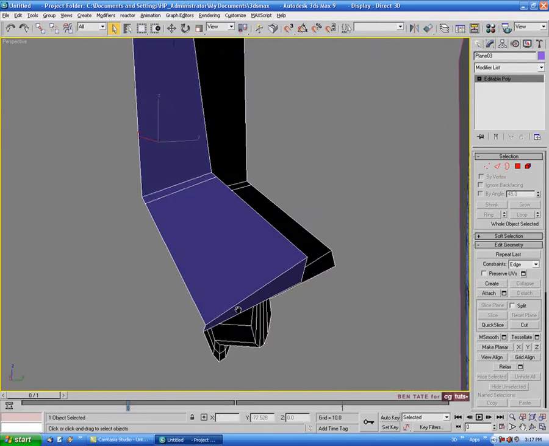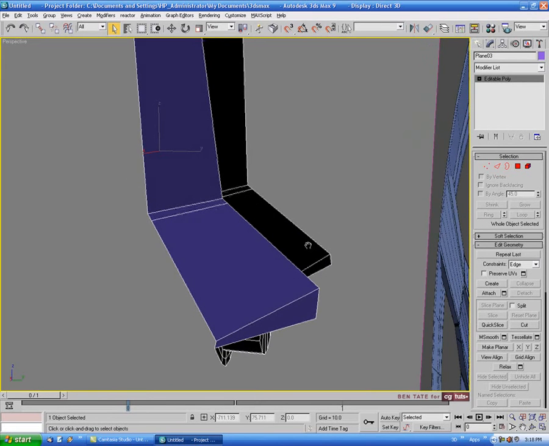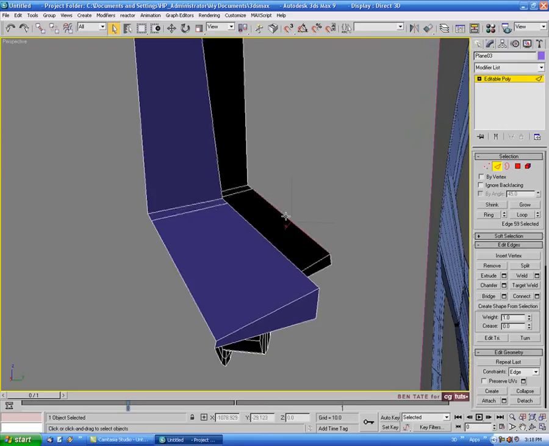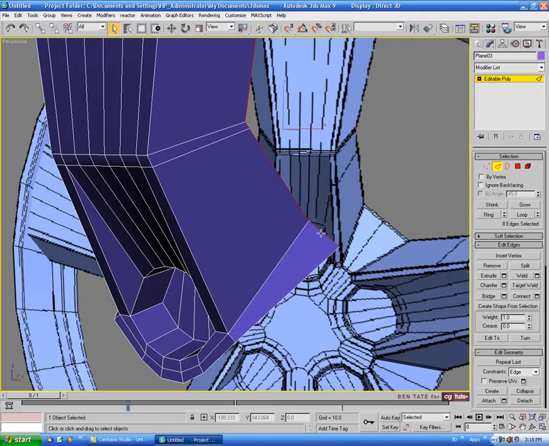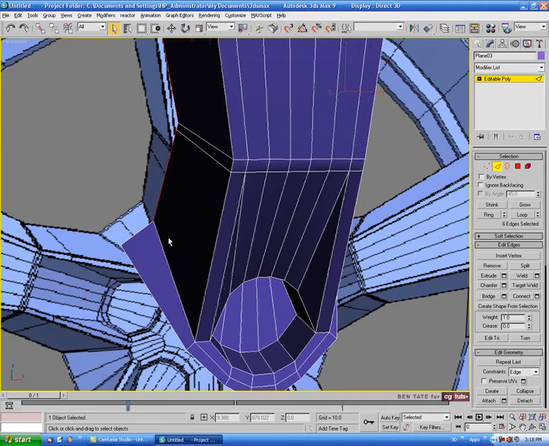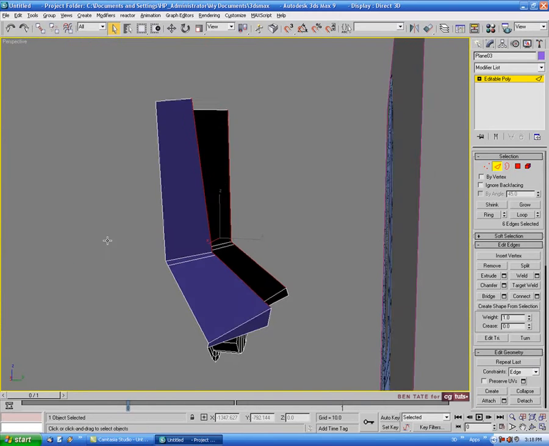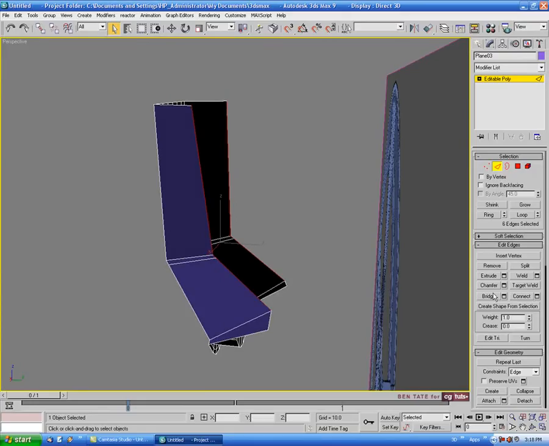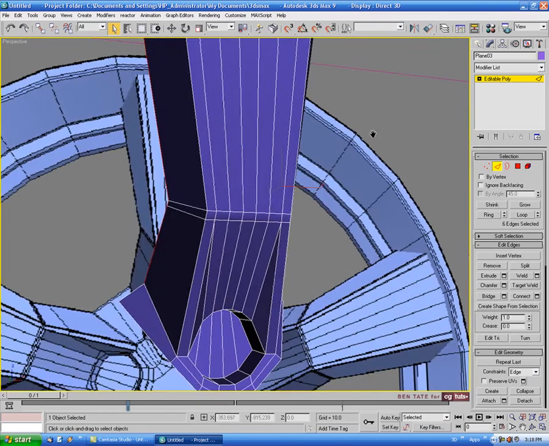And let's also go around the back here. And let's just select these 2 edges, one on each side, and we'll do a loop, right? And then we'll deselect this one down here and the same one on the other side. Okay, so we just have them going up the length of this. Then we'll come over here and we're going to hit bridge, and that'll close that in for us. Okay.